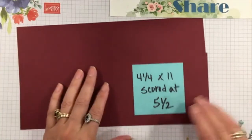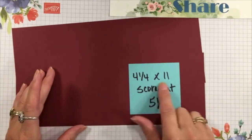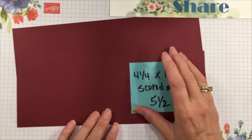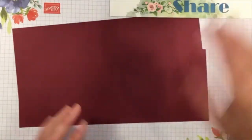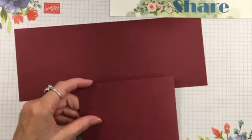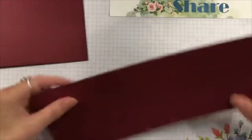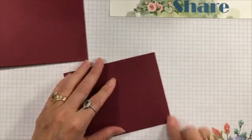Okay, here we are. We have our beautiful Mary Merlot cardstock. It's 4 1/4 by 11 inches, scored at 5 1/2. And we're going to go ahead and fold this in half. And then I'm just going to use my bone folder here. Do the same thing with this one.